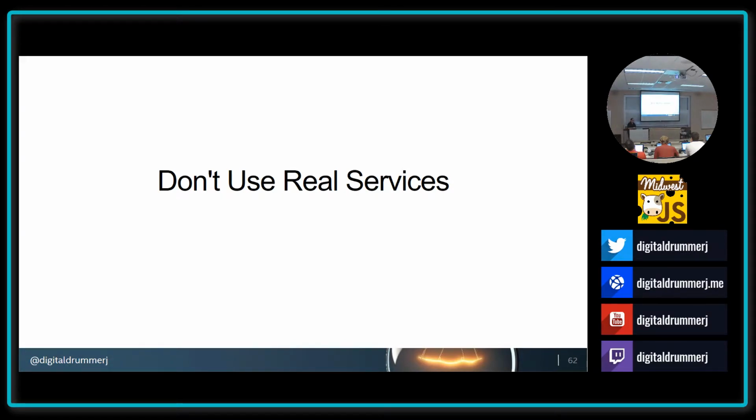Where it gets a little trickier, you don't want to actually use the real service in your test. We talked earlier, it should be isolated. Your component's not meant to test the service. Your component is meant to test that everything's wired up correctly for the component. So we want to use either a stub or actually spy on it and replace what is getting returned.